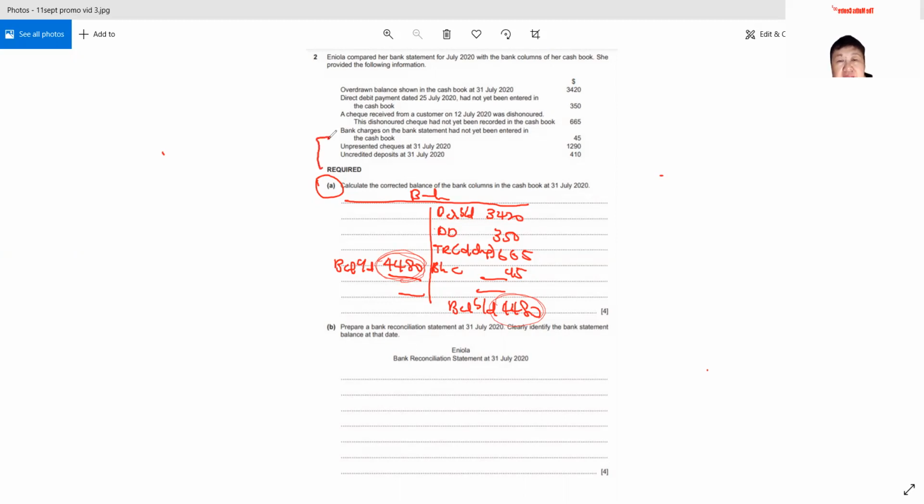In a bank reconciliation, these unpresented checks and uncredited deposits will be the only two reconciling items that will reconcile from your updated cash book to your bank statement. However, I said it earlier on and I say it now: sometimes you find that there are errors made by a bank. If there's an error made by a bank, you do not, I repeat, update your bank book. Why? Because it's an error made by the bank. It's not your error, not the error of the business. So leave it alone. It will appear in the reconciling items, which in this question, it doesn't.